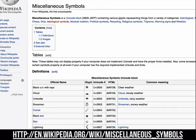So here's the link down here where you can go, wikipedia.org/wiki/miscellaneous_symbols. There are probably 600 different symbols there, and you see the Unicode and the HTML and what it looks like, right? So you can just go through there. I would suggest having your subject line first, or having a couple of subject lines, and then going to Wikipedia and seeing what default symbols you can find that make sense. The umbrella, you can see the third symbol there.